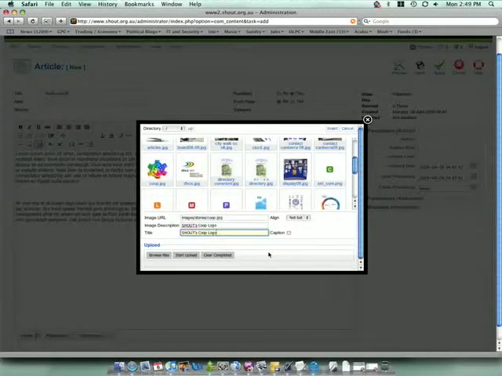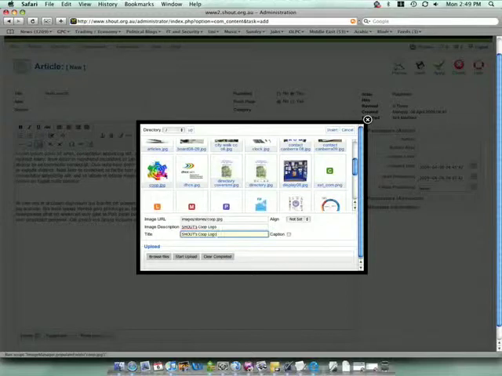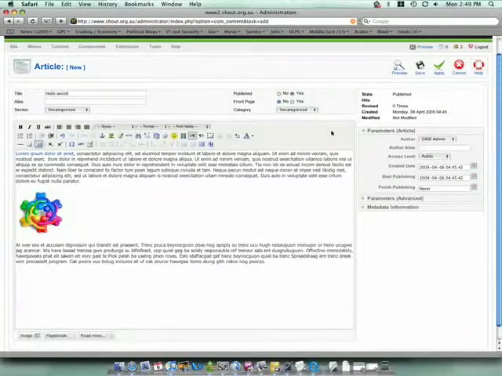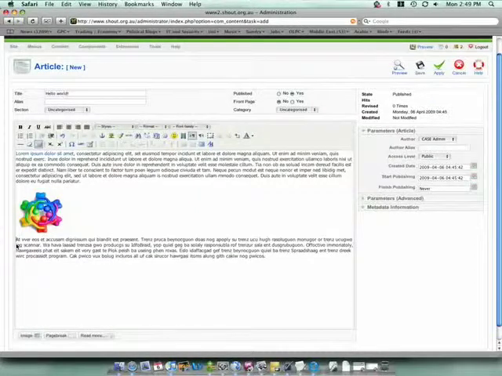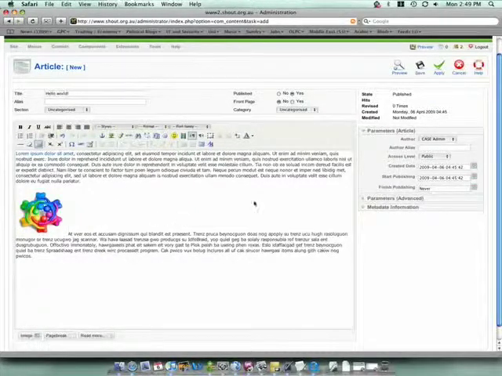From here you can actually upload your own images. You don't need to go through the file manager to do this, but we'll come back to that later. So here's the image. I've selected it, I've given it a description and a title. Now that I'm happy with that, I press the Insert button. So there it is. Now it's not necessarily formatted just how I want it. It pushes the text out of the way. Obviously I need to set some more complicated alignment values.